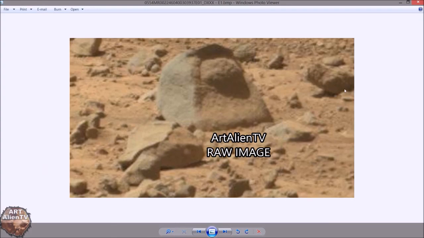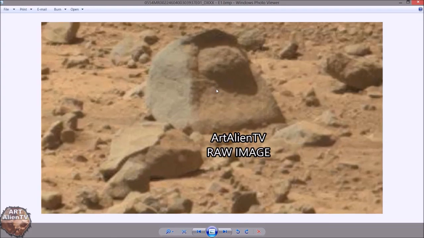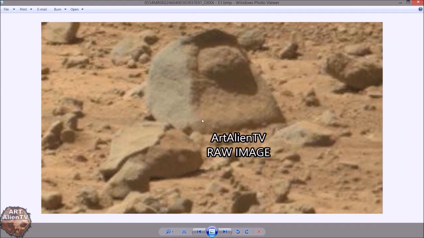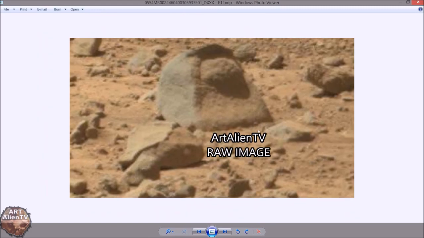Now, the first thing I noticed was this rather odd-shaped pillar thing here. Now, this to me, this is completely raw. I haven't done anything to this. This is as it comes. Very badly damaged image, like a lot of these are. You can actually see the damage going up through the image here and across all over. But luckily, this is fairly close to the actual rover. It's less than 15 feet from the camera, I think, assuming that we're not zoomed in from miles away.